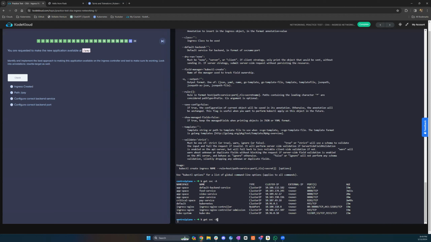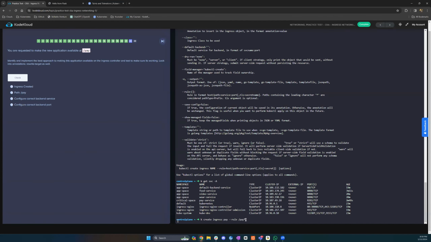So let's go ahead and follow this usage here. We need k create ingress and the name of the ingress. It doesn't specify what we need to name it, so let's name it pay, and dash dash rule, host path, which is gonna be, well, that's right, equals slash pay. I'm gonna use a space just because it's easier for me to see. Slash pay, and then equals service and then port. I would say after pay put a star, put an asterisk.